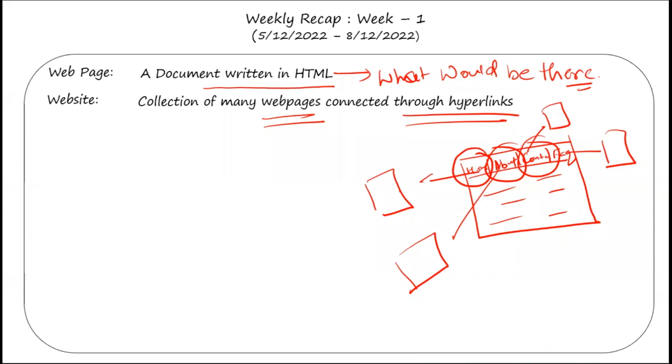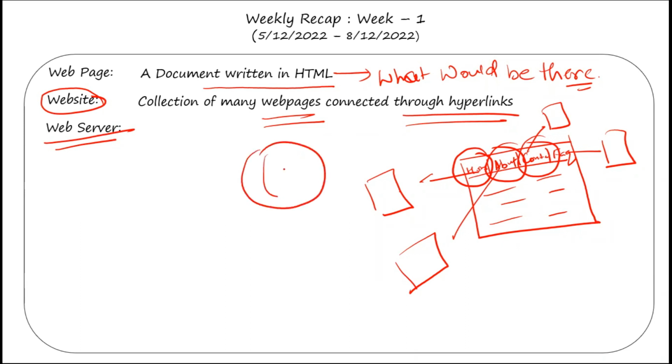Next topic was web server. These systems are special computers which make a website available to everyone on the internet. So if we assume this to be our internet, the World Wide Web, the website is available for everyone over here with the help of a web server. Today we would be discussing web servers in detail, how a web server looks, how they are stored in large companies, and so much more.